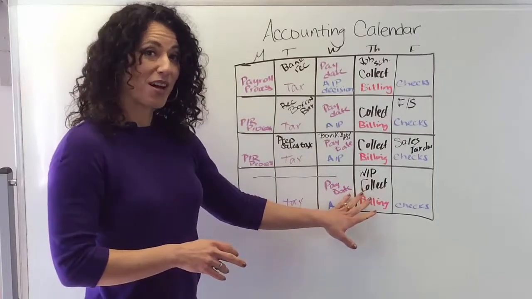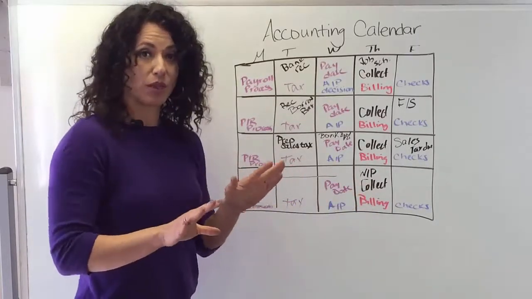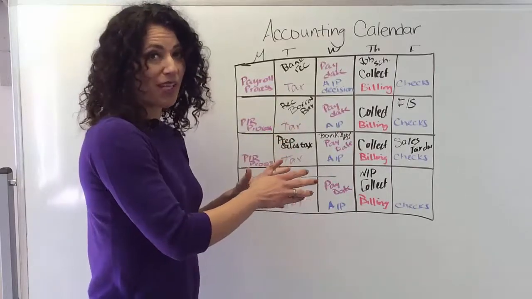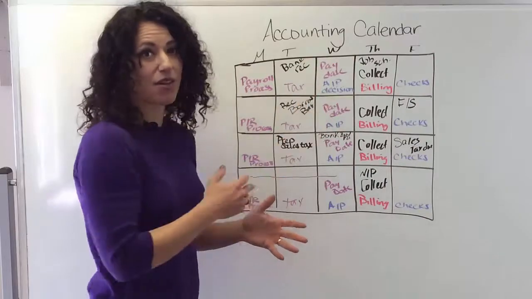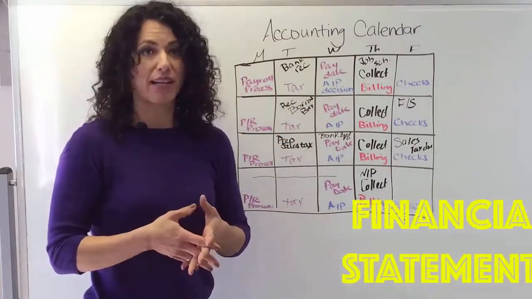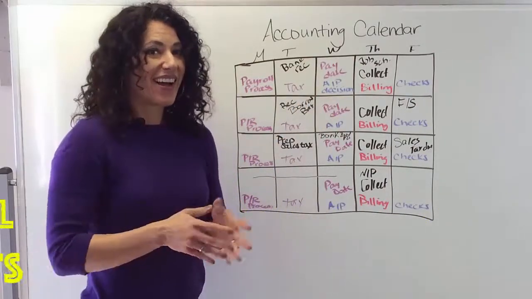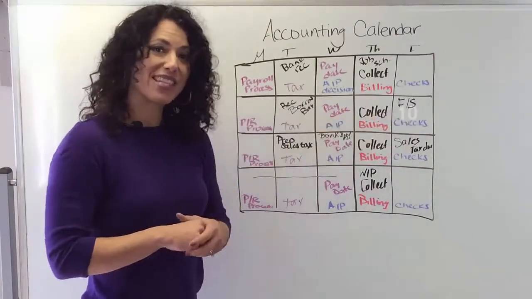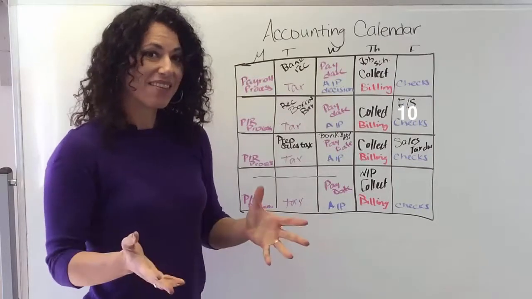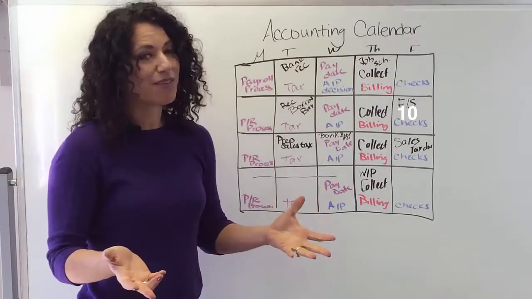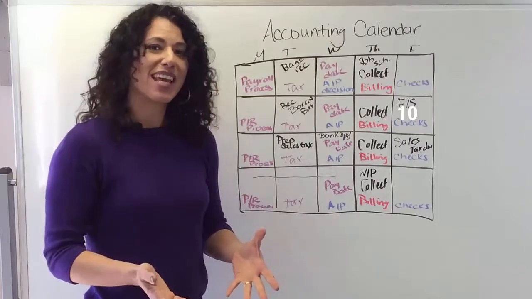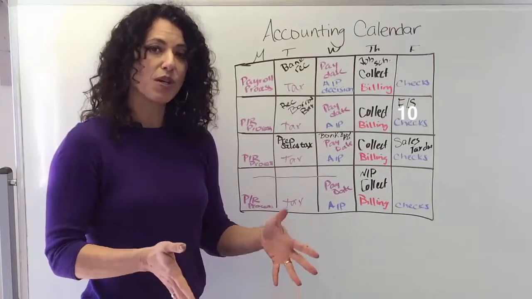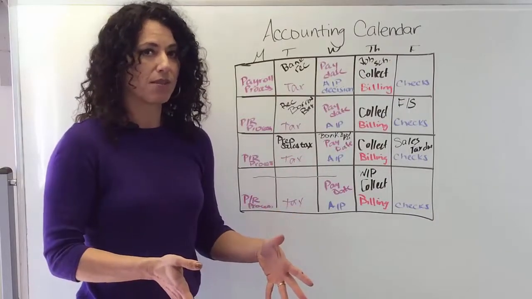Okay, so we've established cutoff, and that day is the last date that we're really going to use for any of our job information. And now we can work into really the front part of the month, which is all of our reconciliation that gets us ready for financial statements. Now, I like to start with financial statements. When is my due date? I picked a due date of the 10th of the month. I like the 10th of the month. Some months it has to be the 15th, but the 10th is a good date. It usually gives you enough time to get those reconciliations done and feel pretty good about internally generated financial statements.